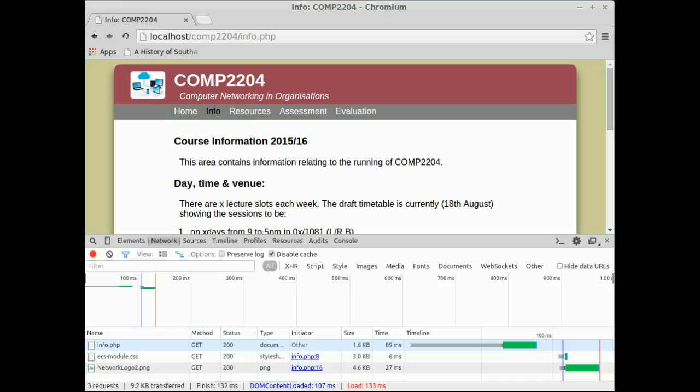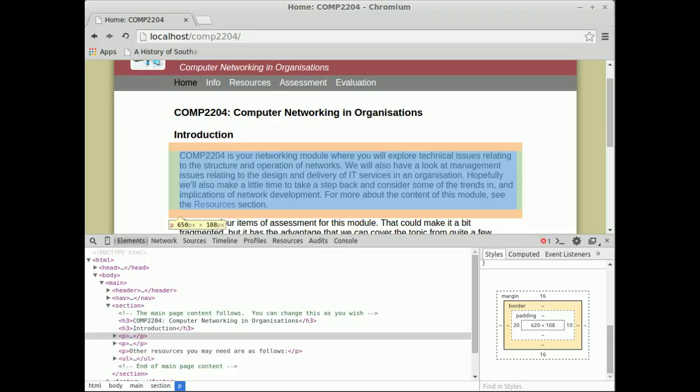And the thing that I use personally quite a lot is the first bit, the resources thing, I think it's called, the tab on the developer tools, which allows you to pick out particular sections of your page and then look at the styling that's applied to it and where it's come from. So when we do CSS, that will be really, really helpful to see when you change the CSS and it doesn't do what you think it does. Use your developer tools and it will say, yeah, you might have changed that there, but it's overridden by something else somewhere else, and it will tell you where it's all coming from.